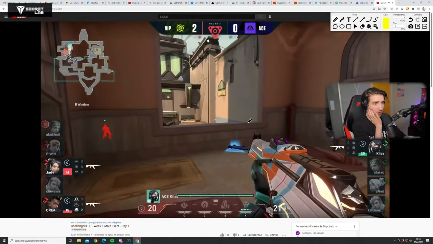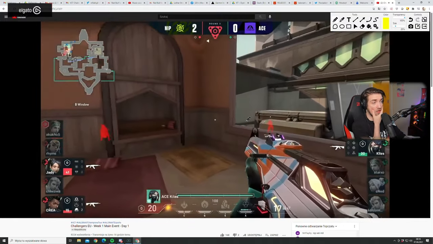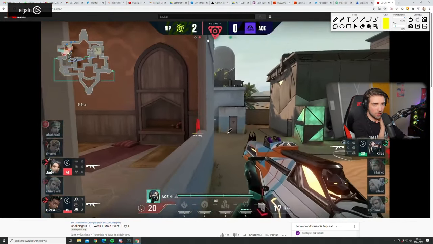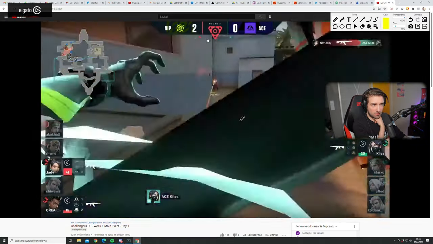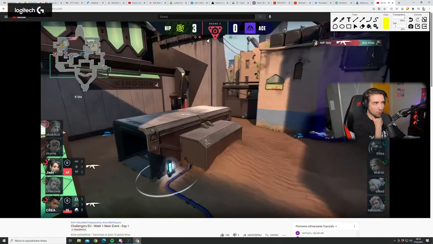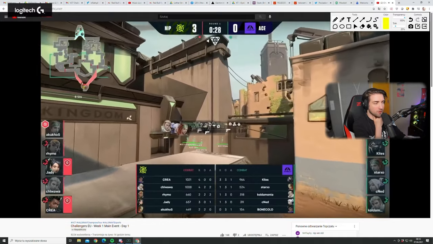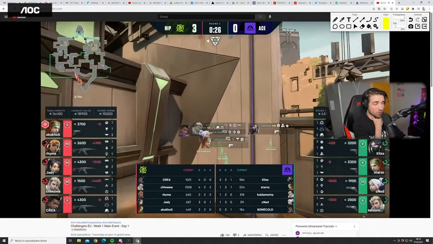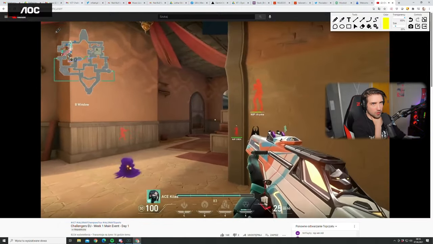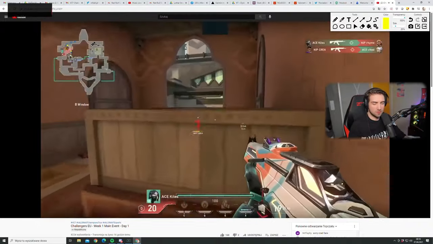Ascend is losing this heavily already. You know? They had a 5v4 and they couldn't stop the attack on site, which is, I guess, a bit problematic because of the fact that you don't run a Cypher or Killjoy, right? You have to fight for the sites or play retakes with Sova, which is a big problem. This is why you see people die on site, right?